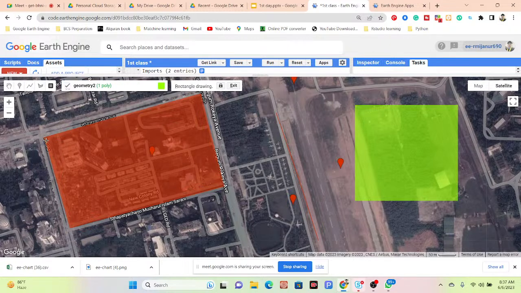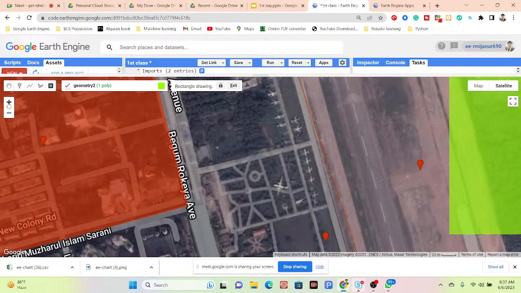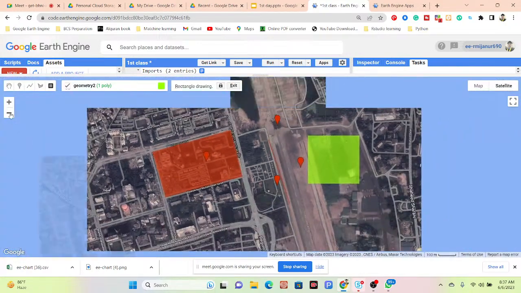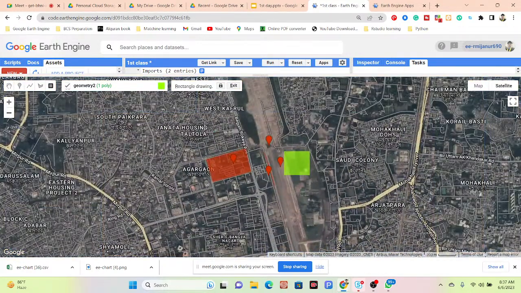Okay, suppose this is your study area. In this study area, suppose you want to identify LDVI, or suppose land surface temperature monitoring. Then you can simply select your region of interest using the polygon tool. Also you can see the rectangle tool, draw your region, and then write the code for this region. You can easily find out the result for this area. Also you can see the zoom in and zoom out from here. Okay, this is the user interface of the Google Earth Engine code editor.